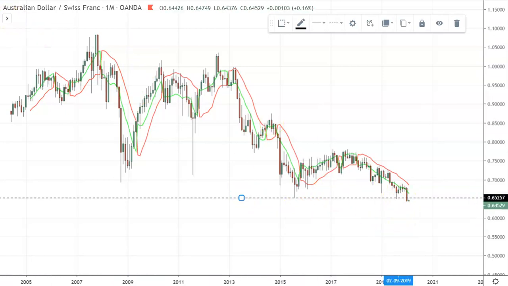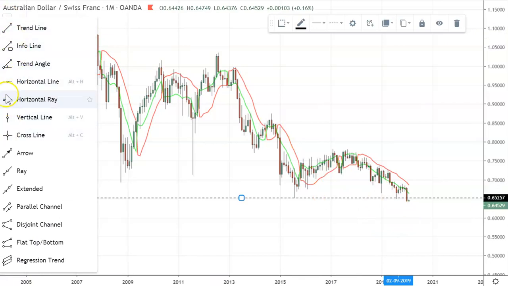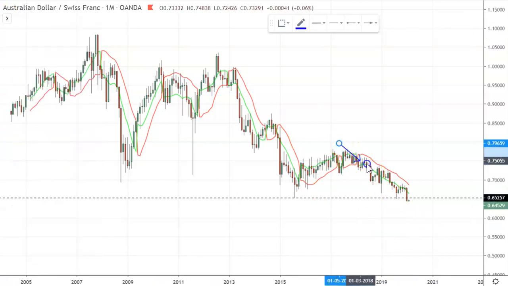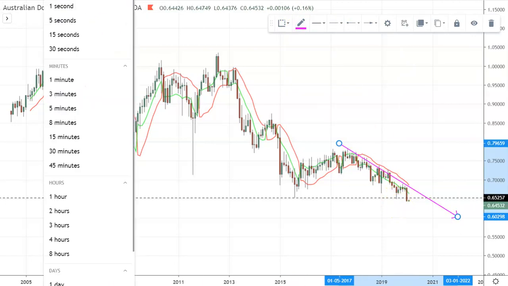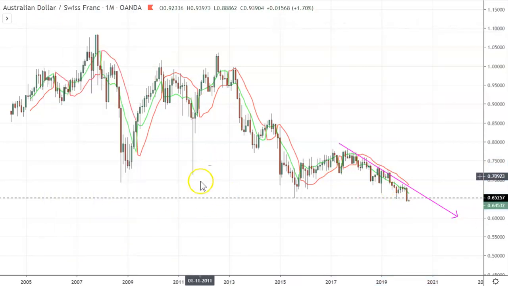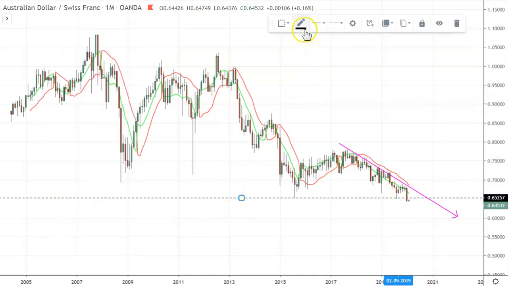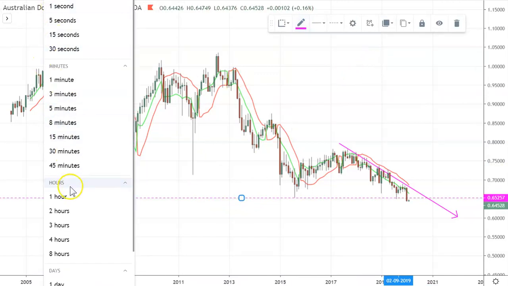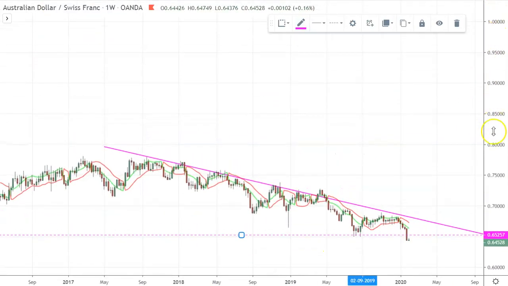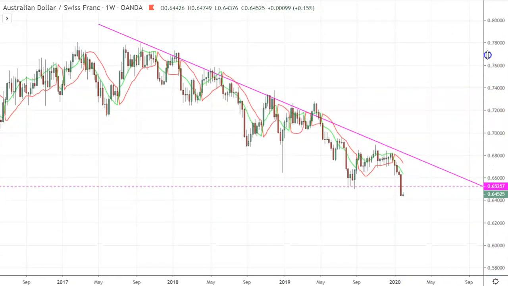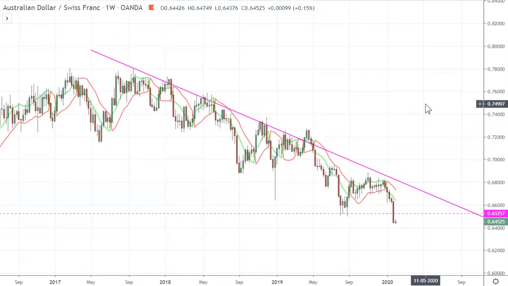So what are we looking for? Very simply, I know that this is a monthly, but I want you to get the big picture. There's the month. Let's go down to the weekly. Just bear with me for a minute. I will change that to my monthly color as well. Let's go down to the weekly. Remember that the support and resistance areas are much stronger on a weekly and a daily than the smaller time frames. Are much more reliable to trade.